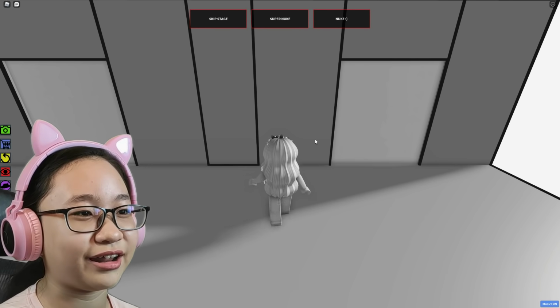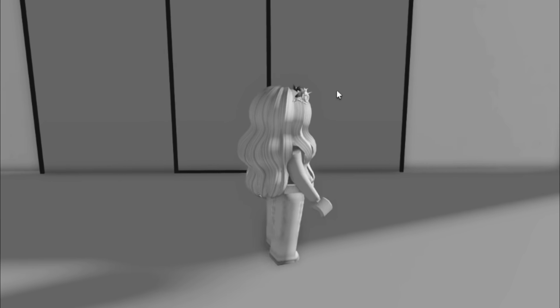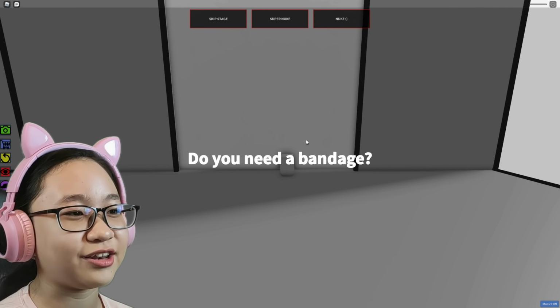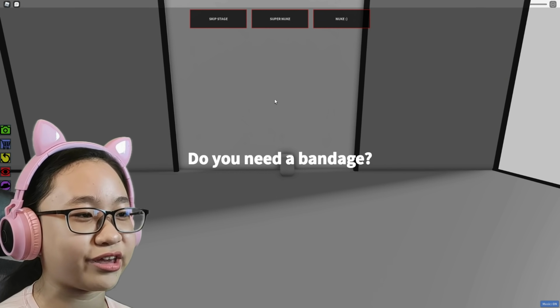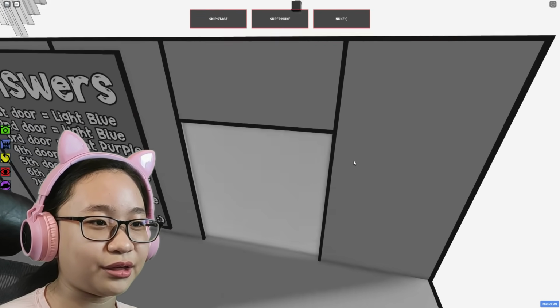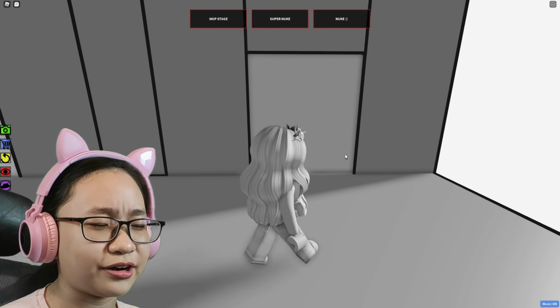Here. Okay, now what? Which way should I go? Left or right? I'm gonna choose right. Right is right. Nope, right is not right. Do you need a bandage? No, thank you, game. Okay, let's do this again. The first one is this. Okay, second one is this door.